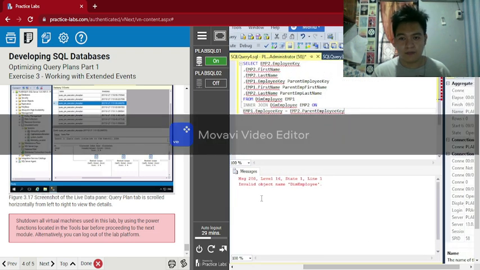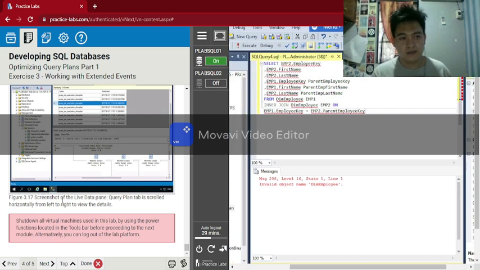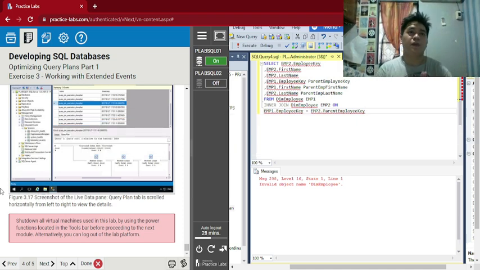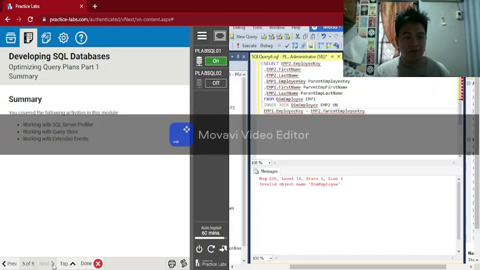I don't know what happened to this one. I checked everything, but it seems that there is none. It doesn't show. There are others that don't show about saving the data. So that's all. Shut down all virtual machines. We're going to shut down later on.